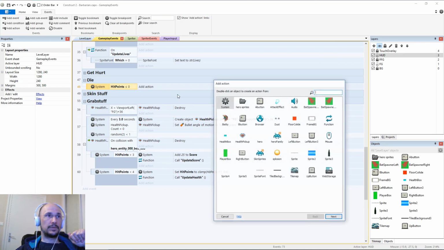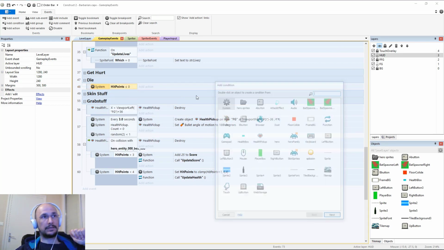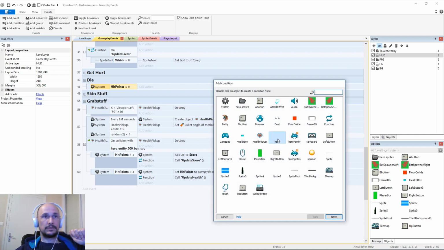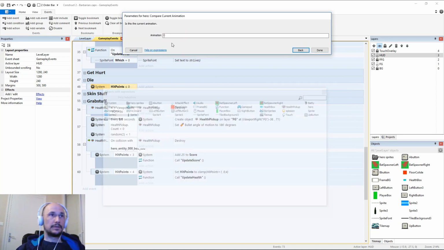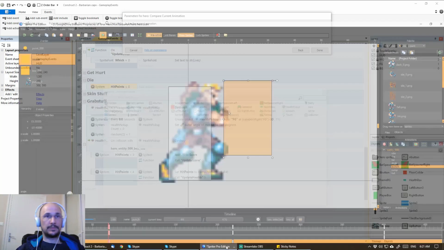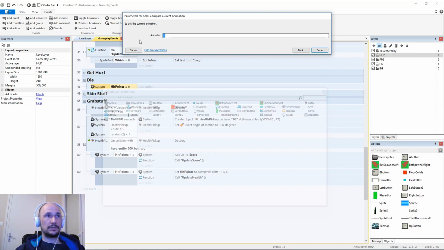And then we're going to add another condition if the hurt animation is playing. Animation, compare current animation. And is it just called hit, I believe? That's why it's always good to have the Spriter file open so you can double check your animation names.